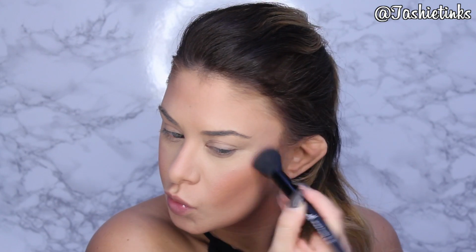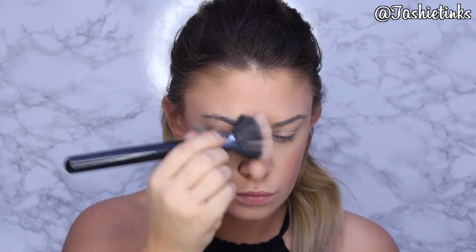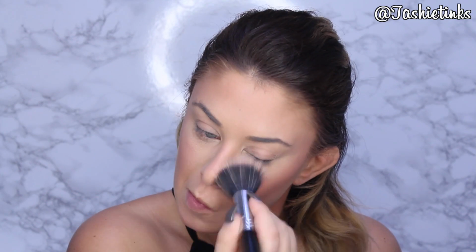And then for blush, I'm using Sigma Heavenly, which is probably one of my favourite blushes that I use. So this was the one I went for. It's more like a peachy pink colour. And then I just used a large stippling brush to make sure everything was really seamlessly blended. There was no harsh lines because she didn't have a particularly strong contour. She just had more of like a bronze face for this look.